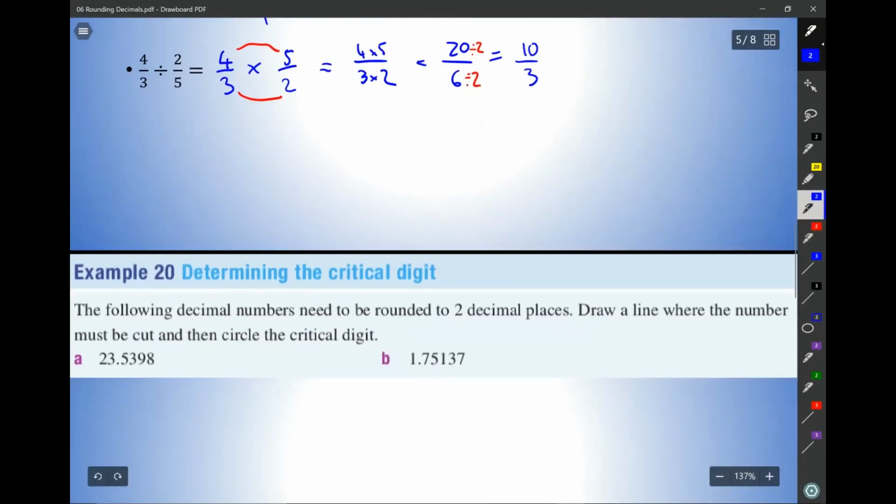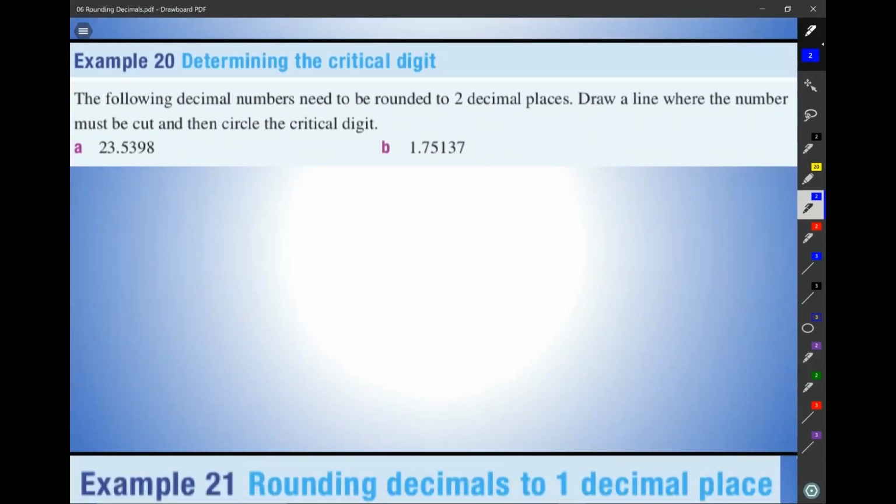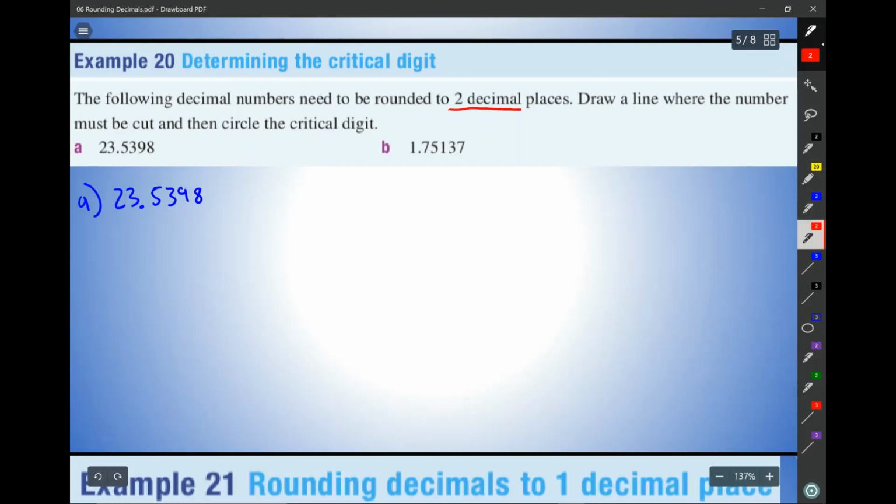Alright, moving on now to rounding off. What rounding off means, if you haven't heard it before, is here in this question, we have a decimal that has quite a lot of digits that come after the decimal point. And what rounding off means is to choose how many decimal places we want in the number. In this case, we want 2. So we're going to cut the number here, and we're going to write the number so it only now has 2 decimal places.